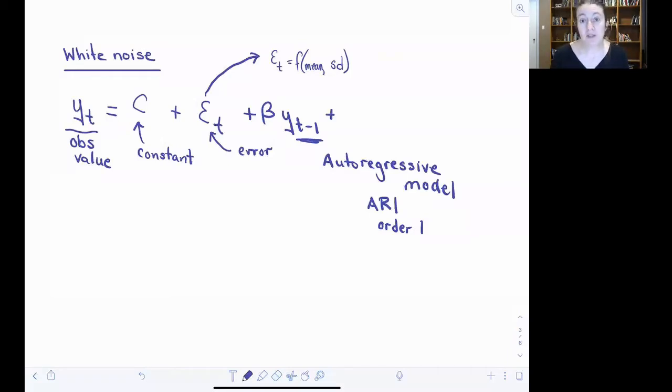And so to turn this model into an AR2 or an autoregressive model with an order of 2, two time lags, all I would do is add a coefficient times y at t minus 2. Oh, except that now I've got two coefficients. They are not identical coefficients. So I have a separate coefficient for the lag of 1 and a separate coefficient that will be fitted for the lag of 2. And now this is an AR2 model.